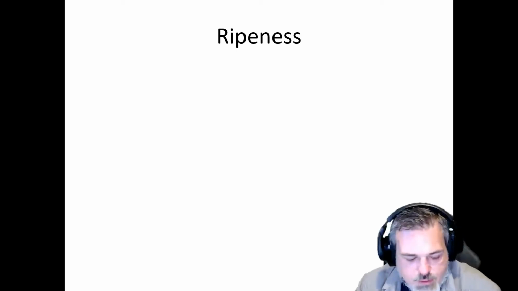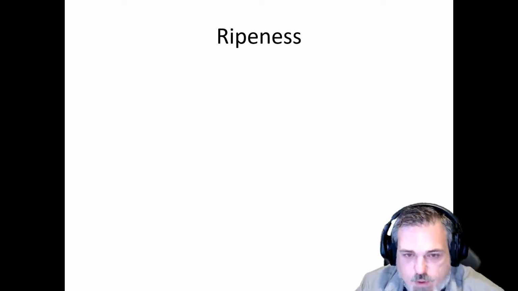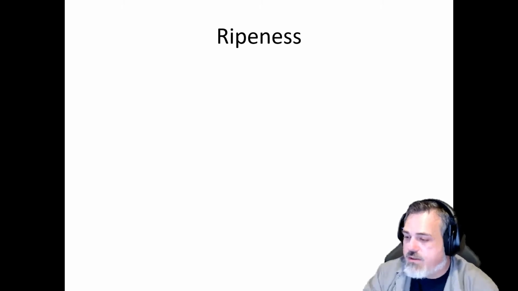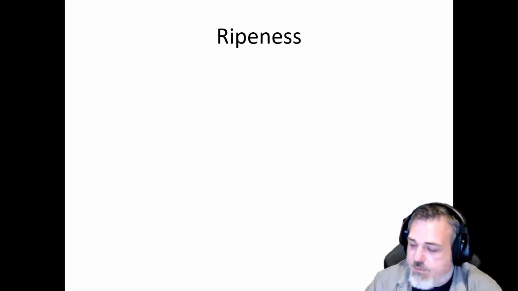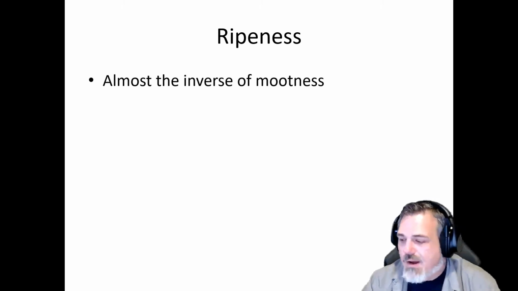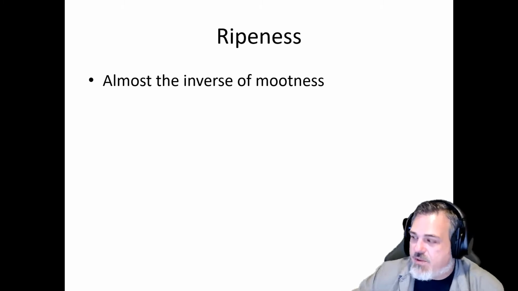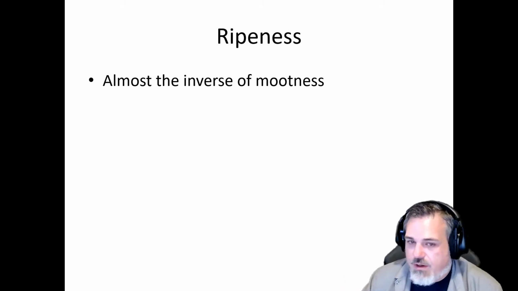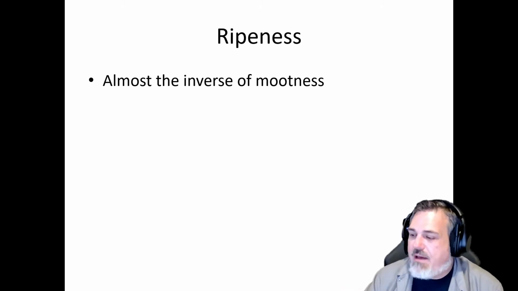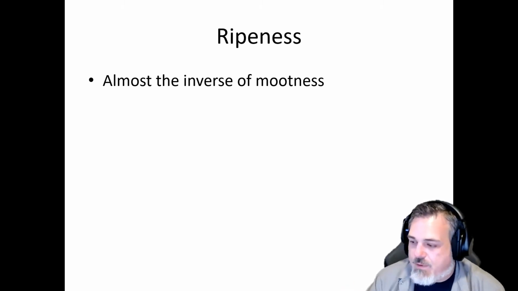Another issue that the Supreme Court sees as a threshold issue, that is an issue that prevents them from hearing cases, is known as ripeness. One way to think of ripeness is like it's the inverse of mootness. If mootness means that the case has already been resolved by another actor, ripeness means you haven't given other actors enough time to resolve the case.